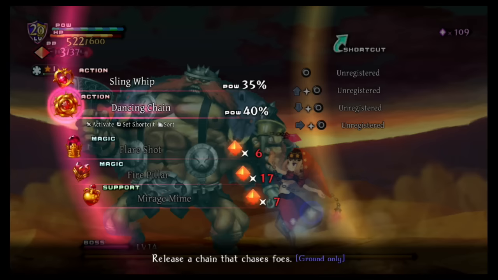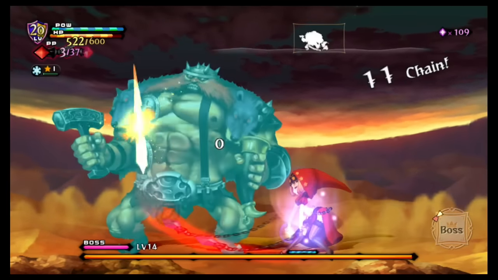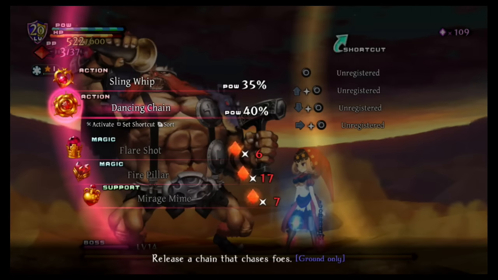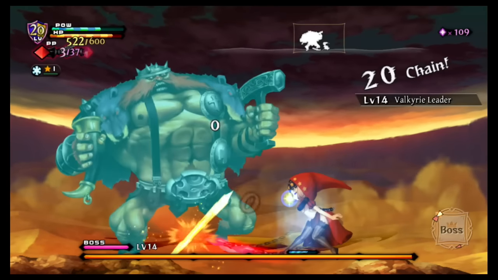See there, you keep getting zeros from all the attacks. Zero, zero, zero, zero, zero. That means it's not doing anything. So you gotta try to keep hitting him until his shield, whatever shield he has, breaks.